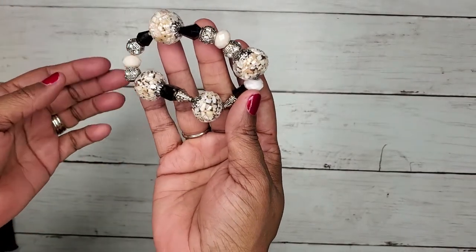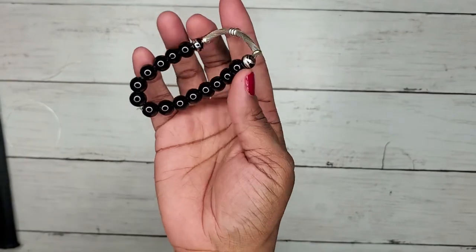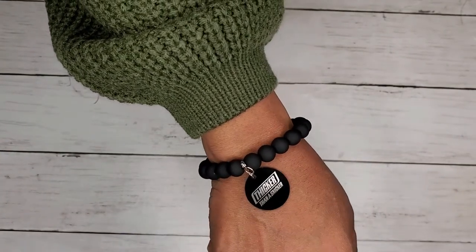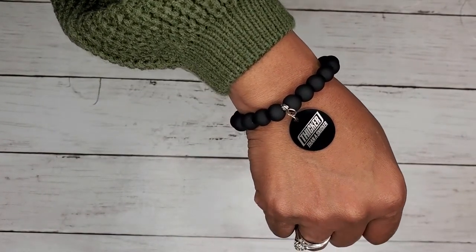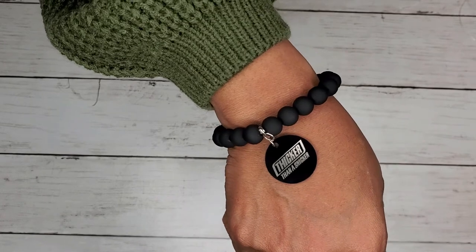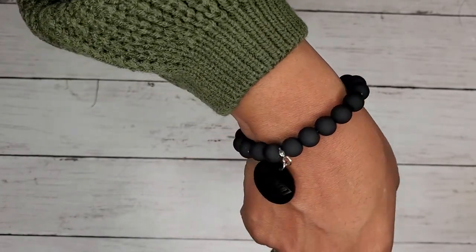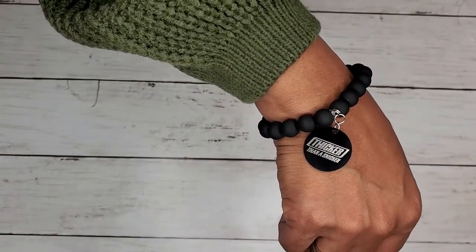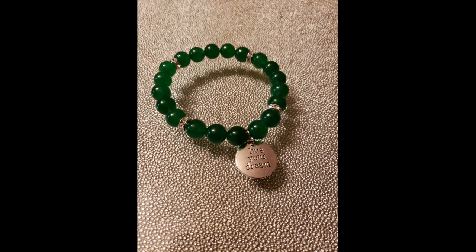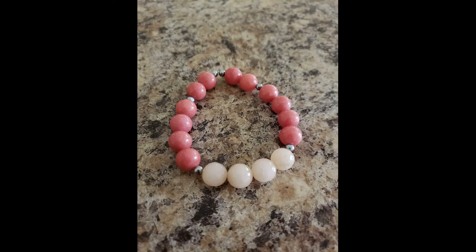So you've made your two bracelets — one with a little zhuzh to it and one as a plain bracelet. You can continue to make them and stack them, add charms to them — however you like, it's really up to you. It's personal preference. You can use stones, you can use spacer bars. The options are endless. These bracelets aren't just for the ladies — I use the matte black beads to make bracelets for my husband and for my boys. You can get matte colored beads or wooden beads to make them for the guys in your life. I hope this tutorial has been helpful for you, that you've learned something new, and until next time, keep it crafty.